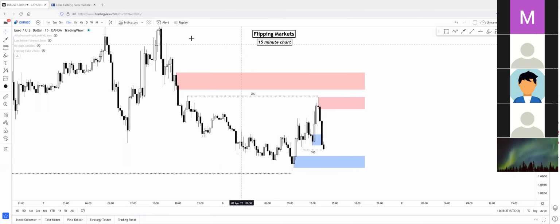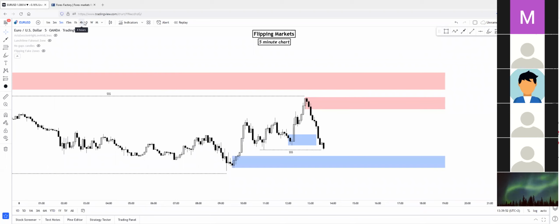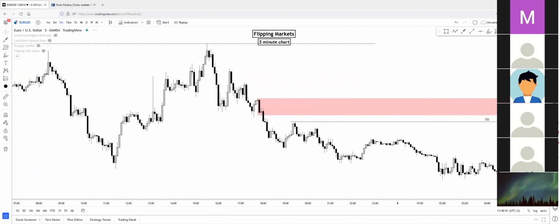I'm back, guys, sorry. So we talked about every single scenario on the 15-minute chart that could possibly happen. What's the next step? Refinement on the 5-minute. Exactly. 5-minute refinement of the 15-minute zones. Okay, let's start with the upper area right here.